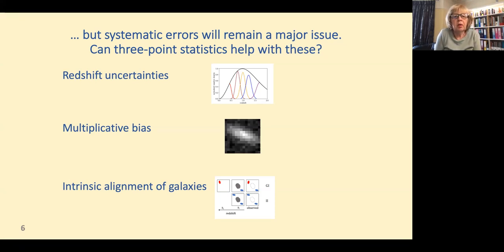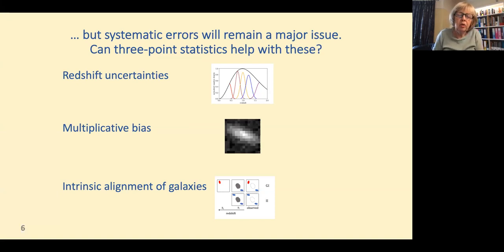Similarly, multiplicative bias, which is the second systematic we looked at. This is pervasive and very difficult to avoid. Some multiplicative bias can arise from things like telescope optics, or from poor modeling of the point spread function. And obviously these can be improved and have been improved. But in the end, you're going to make a nonlinear transformation from pixelated images to measurements of ellipticity. And that inevitably introduces multiplicative bias.